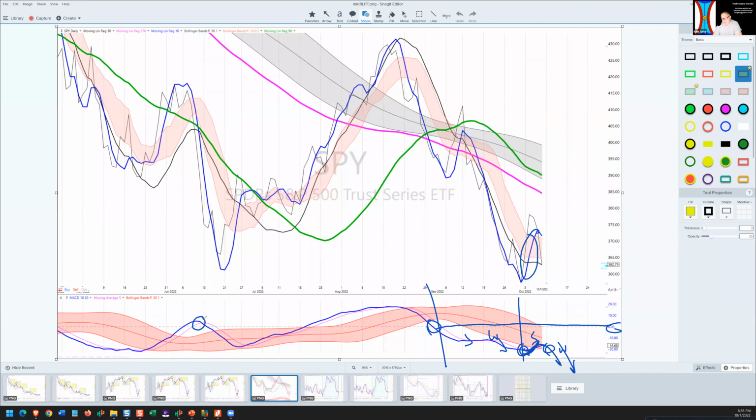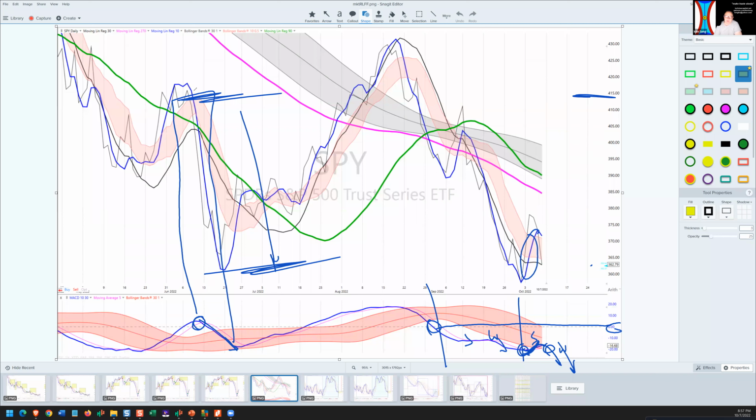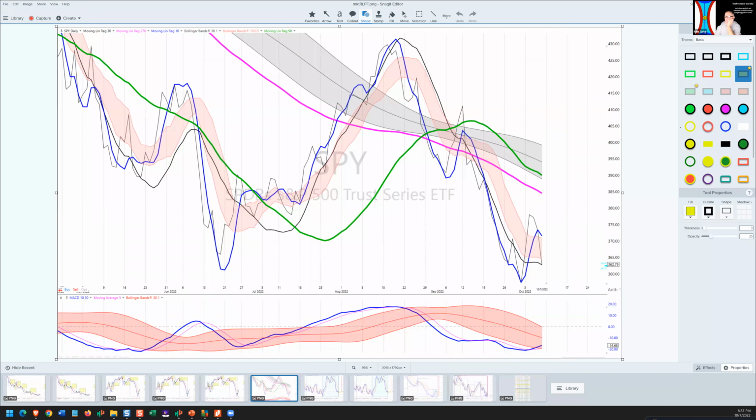When it cannot get up into the summer and fails, like it did here, and goes back into the winter, you get this kind of move where it went from 415 to 360. That move from here to here, when it rolled over from the spring back into the winter, is a $55 move. So the magnitude of that next leg down would really be shocking if you weren't ready for it.